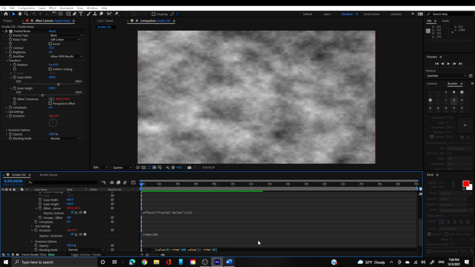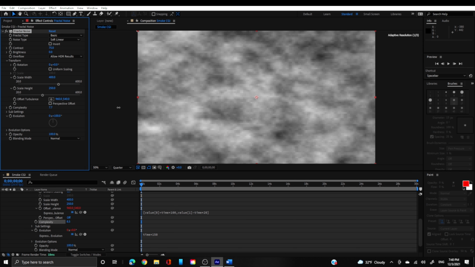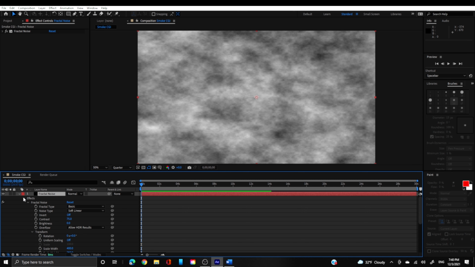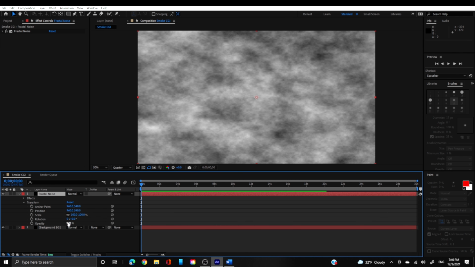And don't worry, we're almost done. Now we've got to find complexity on that effects panel and adjust that to its maximum setting of 20. It won't go any higher than that. Now you can go ahead and close your effects panel because we won't need it anymore, and then go down to your layers panel and minimize all the unneeded effects panels, then go down to transform, go to opacity and adjust it to about 20% so that we can see through the clouds that you have just made.